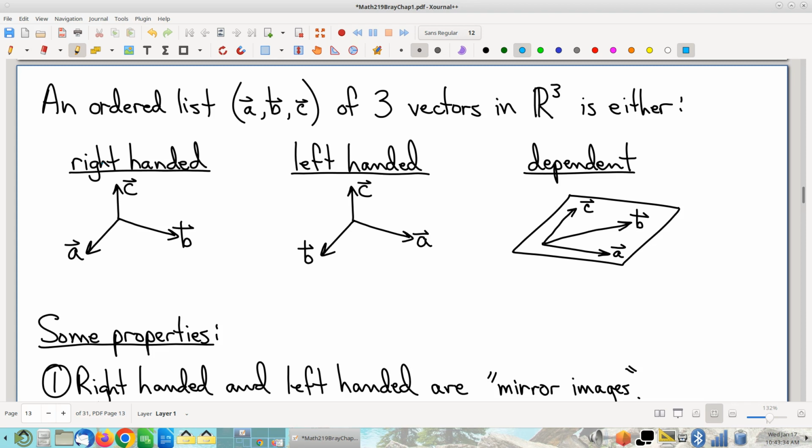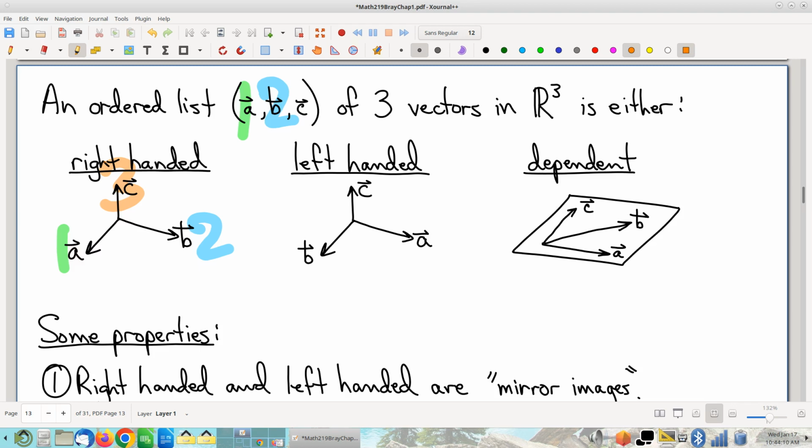The first thing we're going to talk about is the idea of right-handed order. Again, it refers to a list. Again, the idea is that one of the vectors is listed first, one of the vectors is listed second, and one of the vectors is listed third. In order to make sense out of what right-handed means, you have to use your right hand. Very important that it be your right hand. If you happen to be holding a pen in your right hand, you've got to put it down. You can't just use your left hand instead. It's really importantly different. Right hand only.